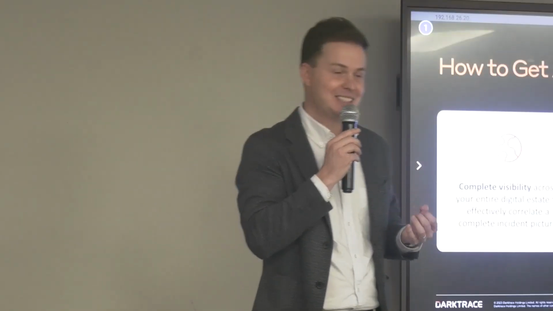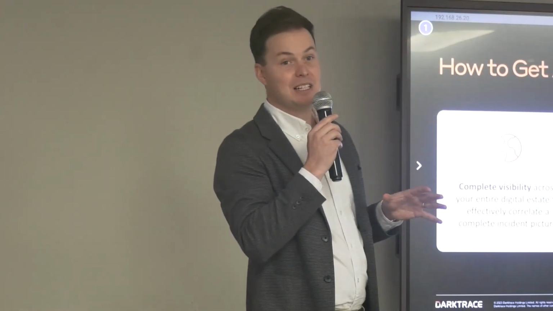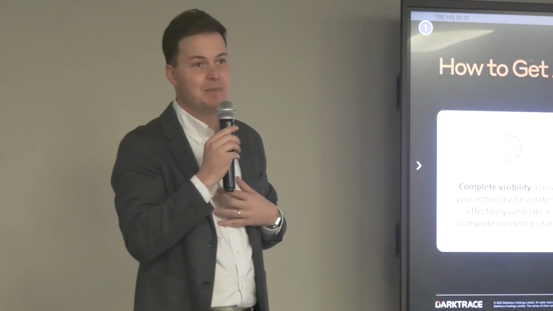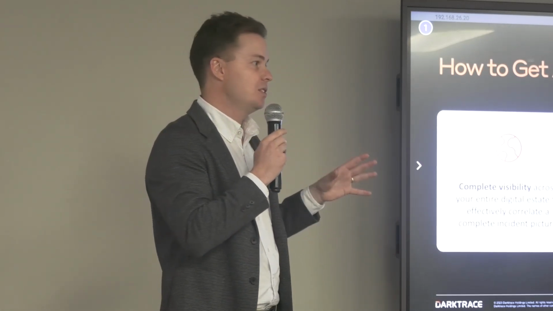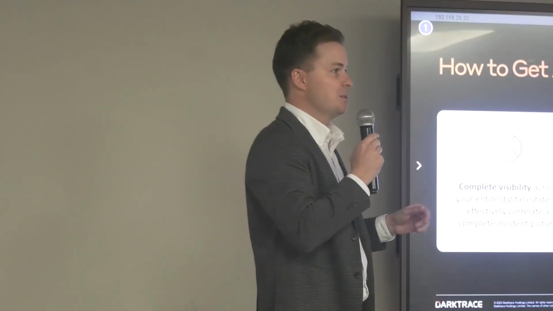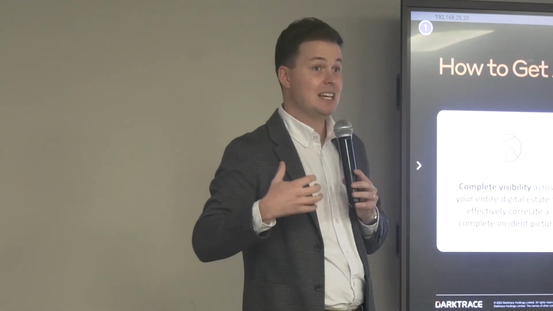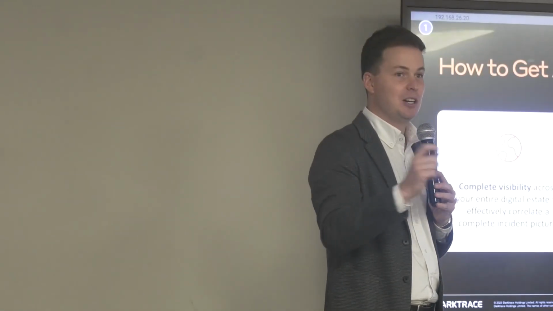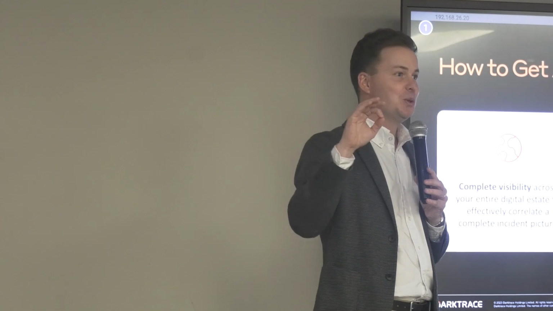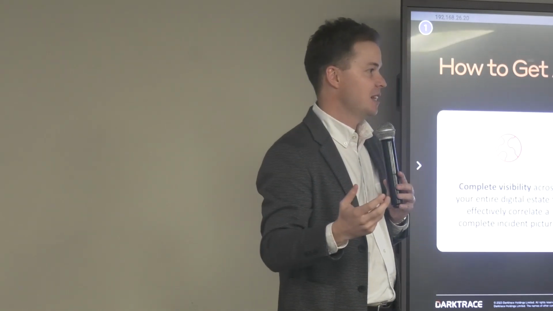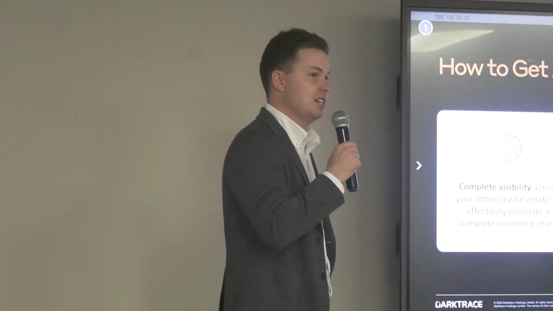It's a good question. But what we're seeing specifically from a security perspective is, in my opinion, there's absolutely no world that exists where you won't have that balance between human intervention and AI. AI is there to enable cybersecurity professionals. It's there to make your jobs easier. It's there to ensure that businesses are secure. But you will always, fortunately, hopefully, unless there's any AI robots in the room, need the intervention of human touch. And that's much the same with Darktrace. And when Ross takes you through a demonstration, that will become a little bit more clear.